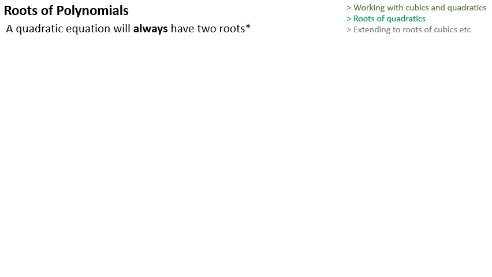I'm going to start with this statement that you will probably disagree with initially. A quadratic equation will always have two roots. What do I mean by that? Well, we had a whole topic on quadratics at the very beginning of A-level Maths, where we talked about the discriminant and how we could tell whether a quadratic has two roots or not. And sometimes it does, and sometimes it only has one, and sometimes it has none.